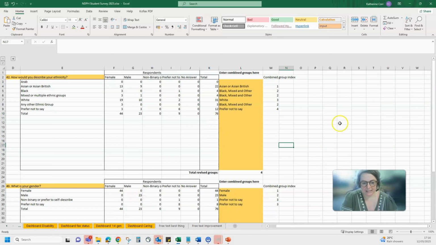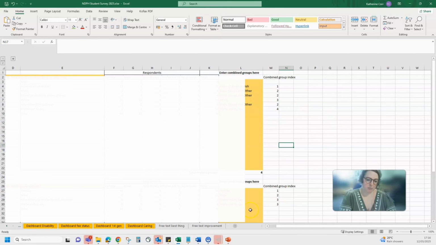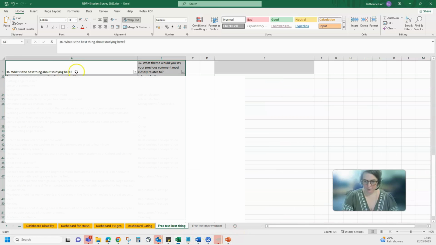So I've done a couple of things. Firstly, I added in that additional question for individuals to self-code the theme of their comment. And secondly, I've used the power of ChatGPT to build a custom GPT that processes the free text comments, and it creates a report for us. I'll be able to share this.